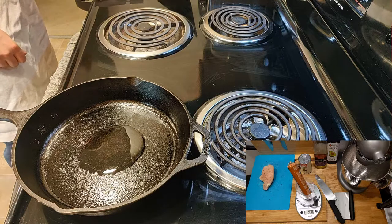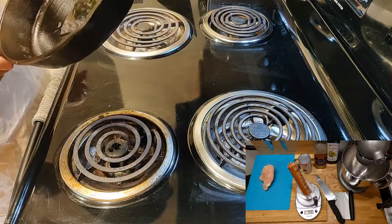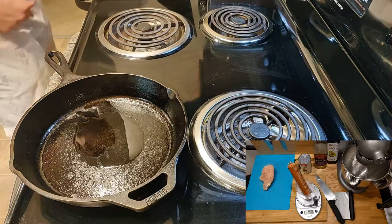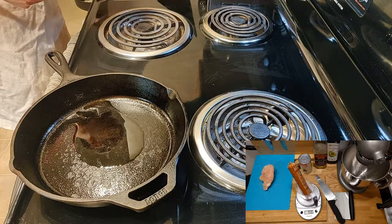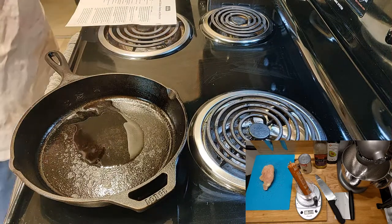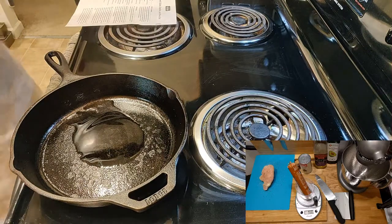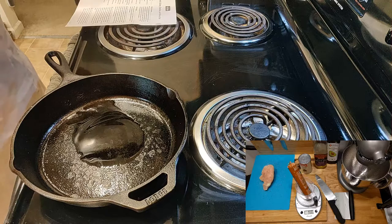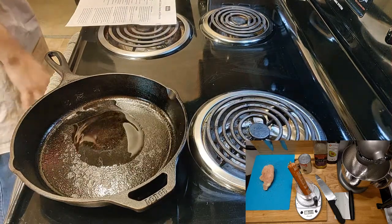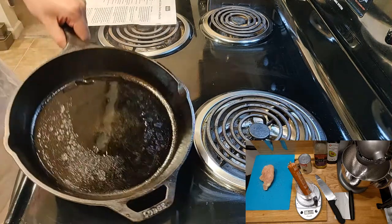Definitely gonna be interested to see how the secondary camera works. I haven't used it before. It's a different device. So let me know what you think. Meanwhile, it looks like the rice is still going. I'm gonna let that sit for a minute. We're just gonna wait for this to get nice and hot.